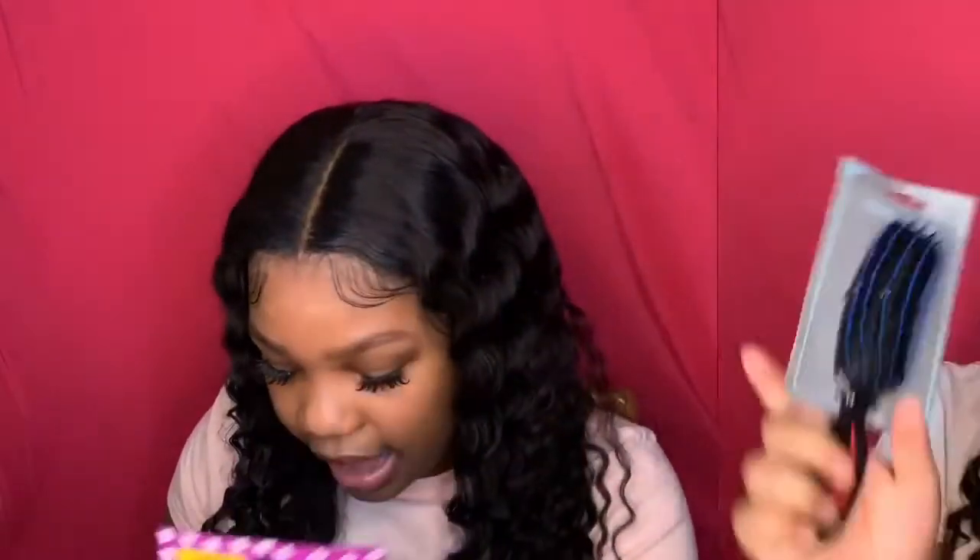I got a hairbrush because I needed another one — mine was acting up, and it's just a dollar, so why not? It's blue, so it's cute. I also got a nail hardener. My nails are very brittle; my toenails break fast. Every time I get my toes done and they reach the length I want, I bang my foot and the nail just clicks right off. This is going to help harden my nails so I'm not always breaking them.